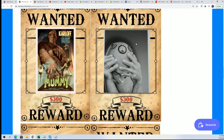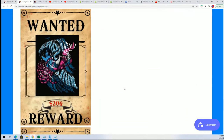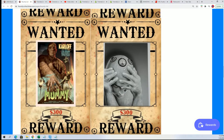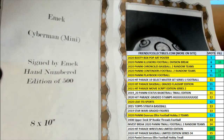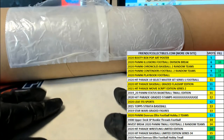I think that's possible. Yeah, you know, Stephen K says it might be for the larger size, and this one does say something about a mini. Or if there's a way I can find out more about that and let you know if that is in fact the bounty. This says Cyberman Mini on it. But you can see it looks exactly like what you see there on the bounty. So I'll just confirm this, that is a bounty. So just give me a second here. I'll see if I can confirm that.